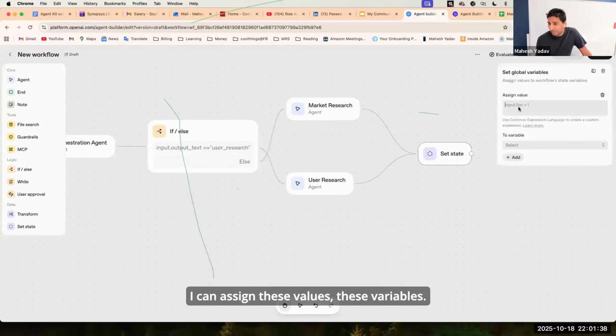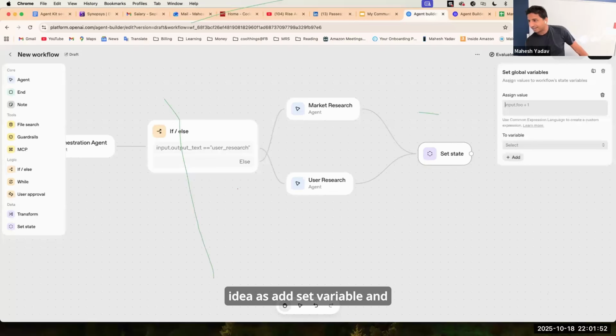I can assign these values, these variables. I can say set to a variable. So I can go in and set my variables. Let's call this add set variable, and let's assign a value to it. Let's say research data.